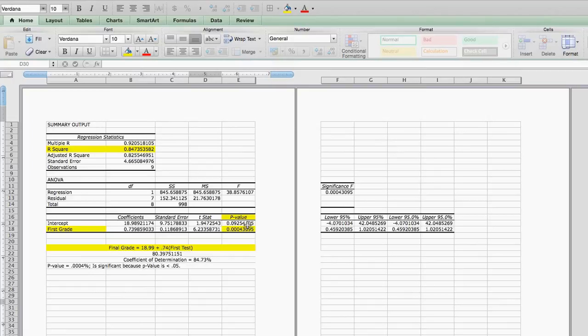Within that problem, they wanted to know, I believe, if the first test was 83, what would one assume the final grade to be, and that would be 80.4. So hopefully this helps once again to look at regular Excel, and to be able to identify the significance of the relationship that we have between dependent and independent variables.